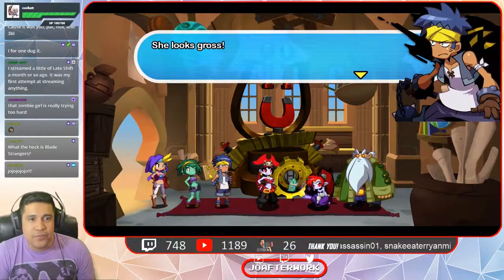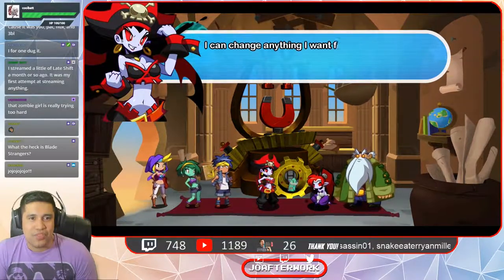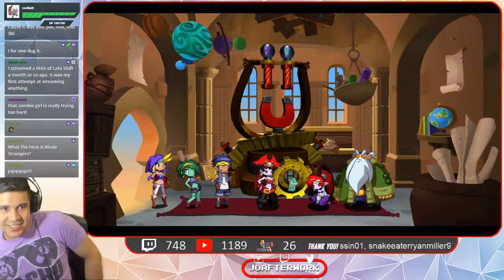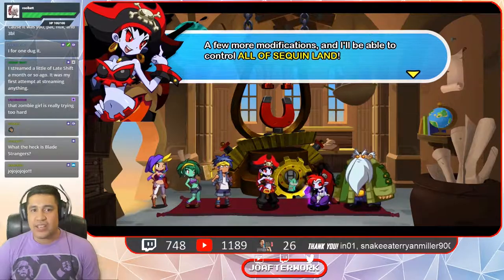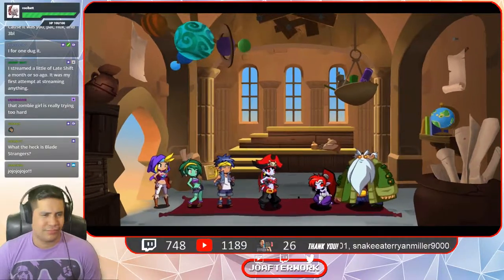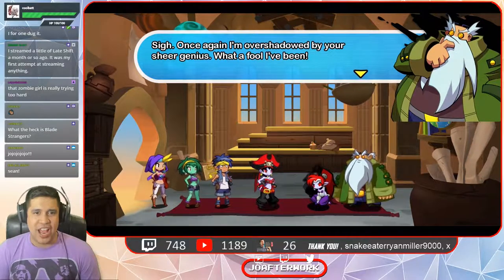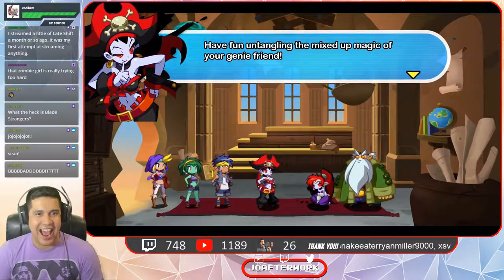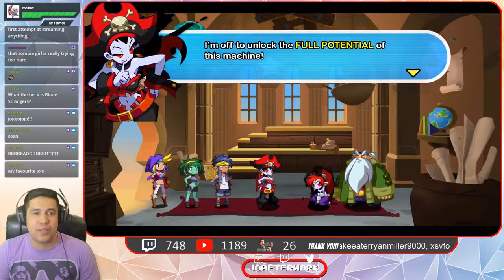It turned her all scary. She looks gross. Whoa, I like it. You fiend, you've inverted her magic. With this machine, anything I want, from good into evil. Oh, Risky Boots. I'll be taking that. A few more modifications and I'll be able to control all of Sequin Land. Once again, I'm overshadowed by your sheer genius. What a fool I've been. Have fun untangling the mixed up magic of your genie friend. I'm off to unlock the full potential of this machine.